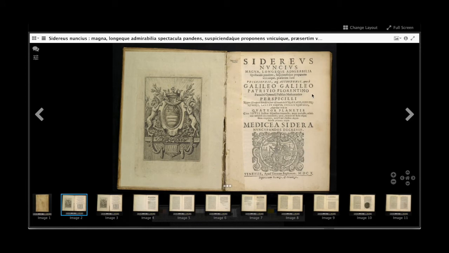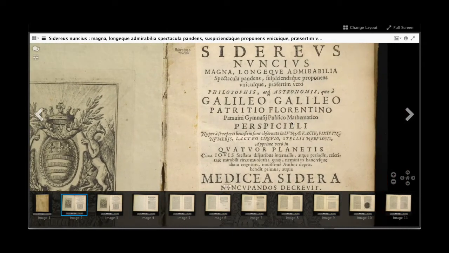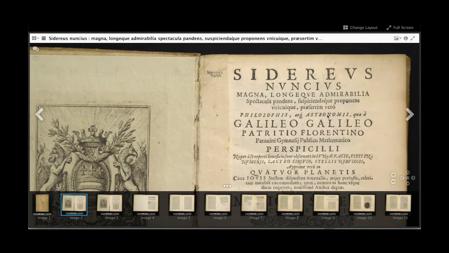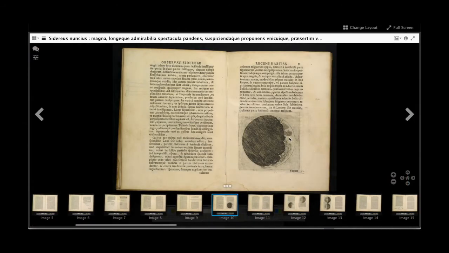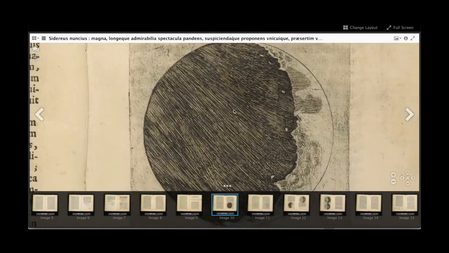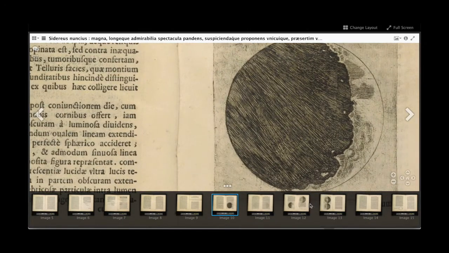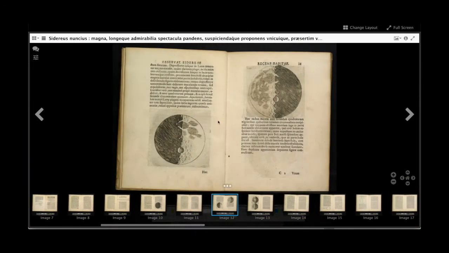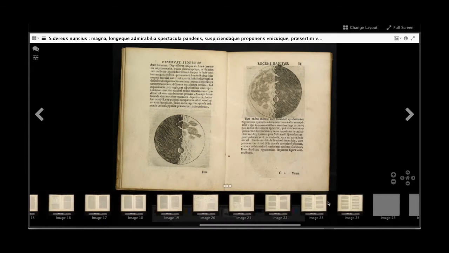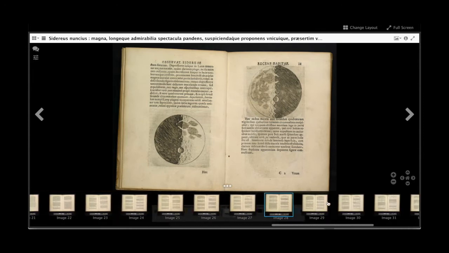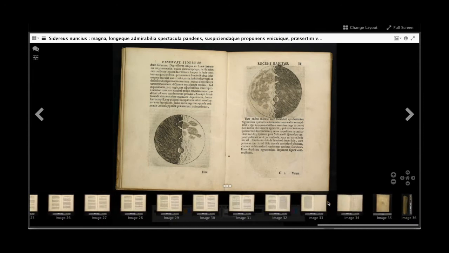And as you can see, this is the Sidereus Nuncius, or the Starry Messenger, of Galileo Galilei. A wonderful scientific text that we're very lucky to have in our collection. And some of the things that make it particularly important are the depictions of celestial observations included with the text. So a picture tells 1,000 words, and Galileo was particularly good about providing telescope observations throughout his text that provided rich scientific detail for his readers.